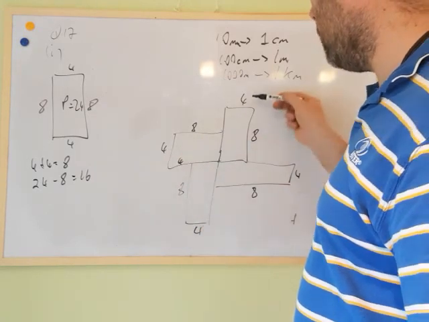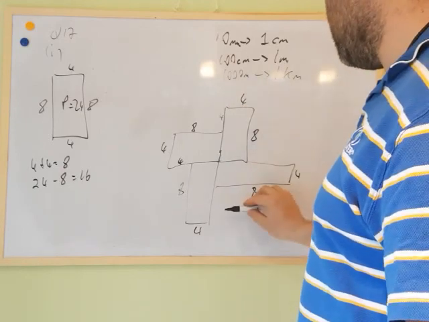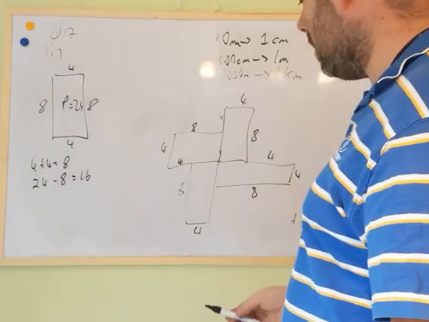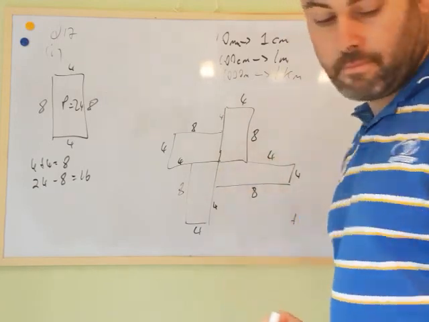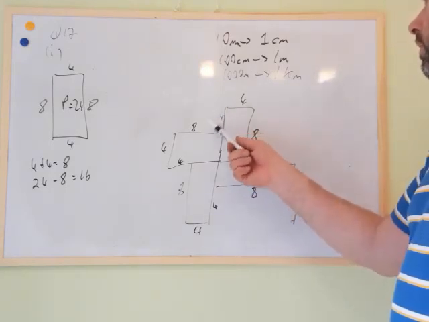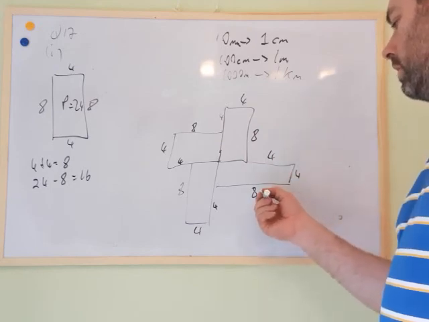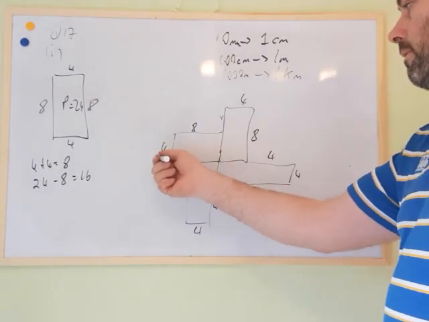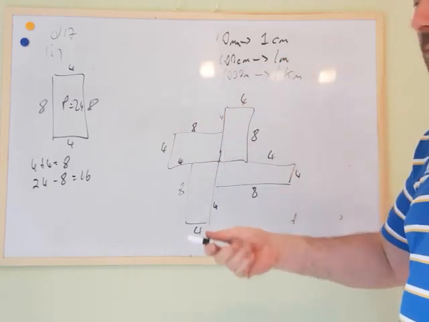From there to there is 8, from there to there is 4, that's going to be 4. From there to there is 8. From here to here is 4, that's going to be 4. Find the perimeter. Well, we just add them all up. 4, 8, 16, 20, 24, 32, 36, 40, 48, 52, 56, I don't think I have this one, 64, 70, I think. Okay, add them all up.